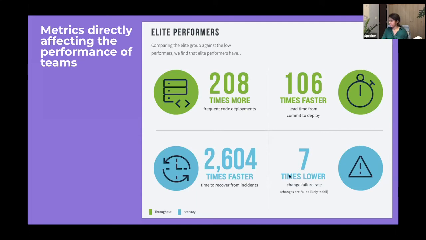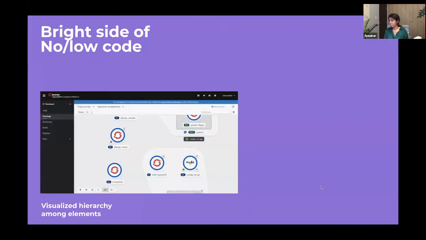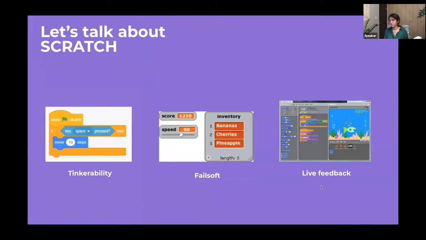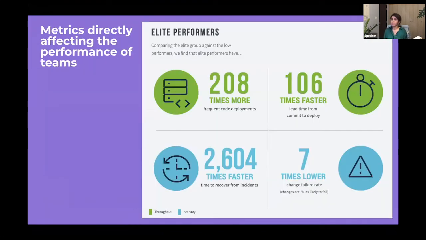Then comes 7 times lower change failure rate. Again, I spoke about the approach that Scratch follows, which is fail soft. By controlling the actions that developers could take and helping them avoid the situation where there could be an error, and helping them avoid failure, you're saving so much time there. And besides saving time, you're also giving them the mental peace that they're looking for in their jobs. They don't have to be anxious all the time, thinking about what might break. And they could, in a much more peaceful manner, take better decisions and do their jobs.